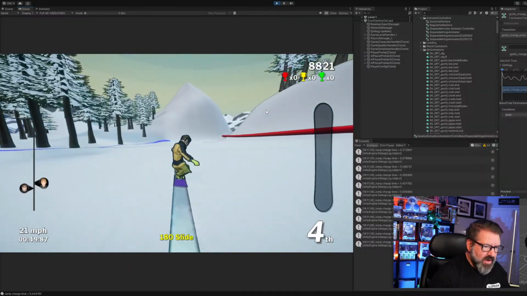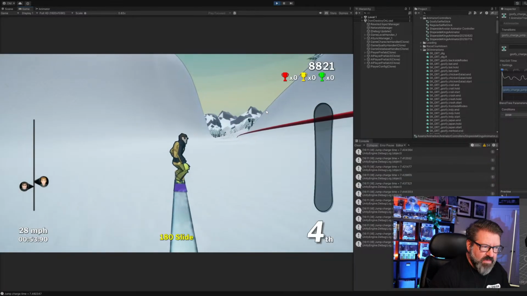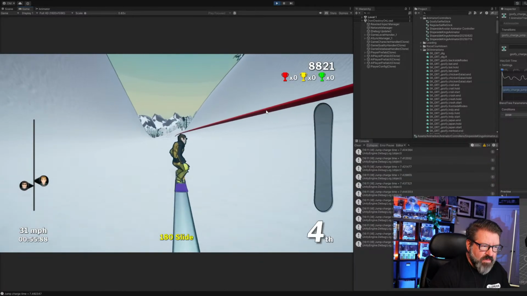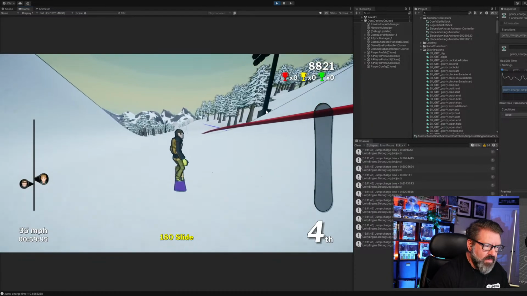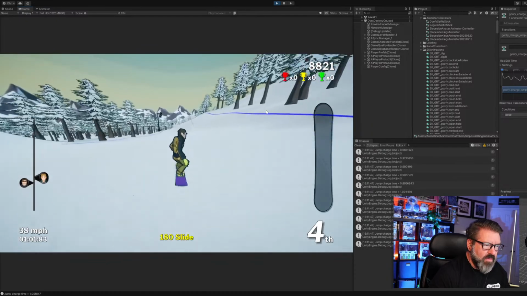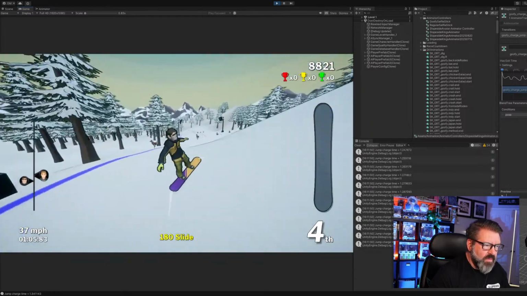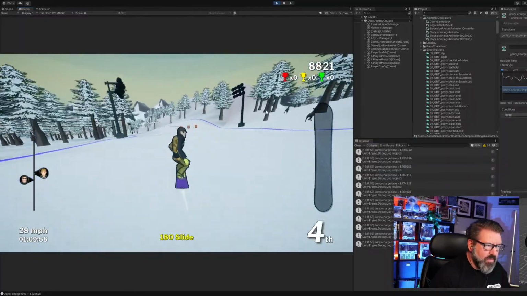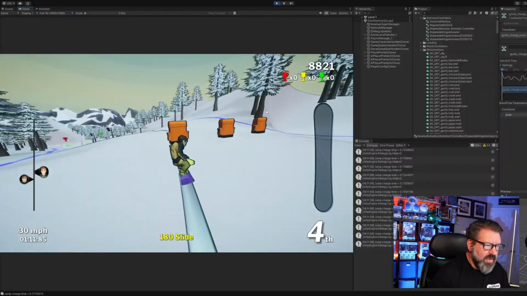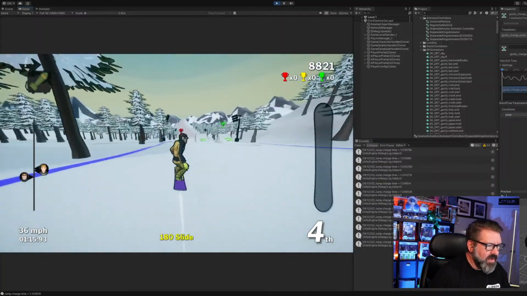Well, I say that. I don't know why it's counting the charge time. Yeah, it seems to be working now. There's clearly some kind of timing issue or something.